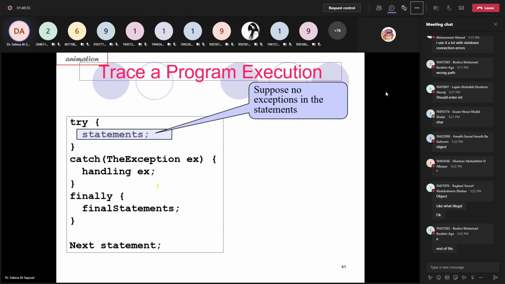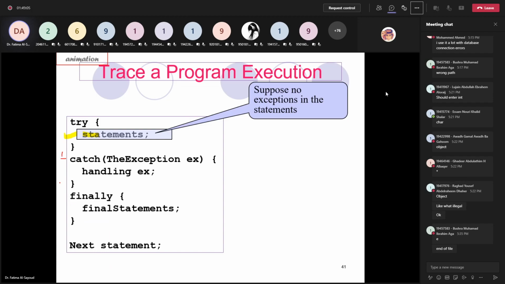So we're almost done, guys. I just need your answer here. Okay. Suppose we have a try statement and we have the statements here. Suppose there is no exception in the statement. So this statement is fine. It has no problem. What's the next line to run?